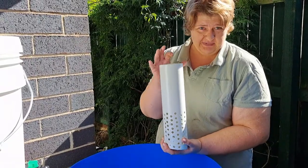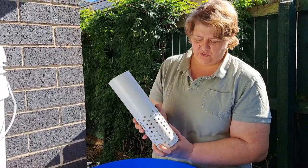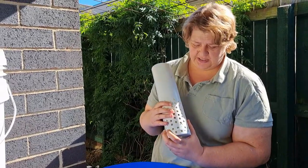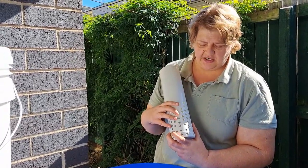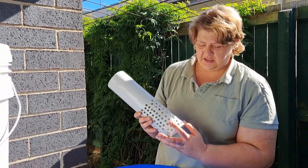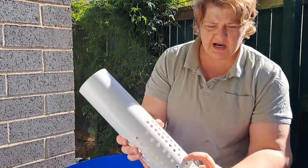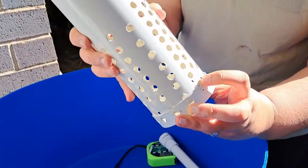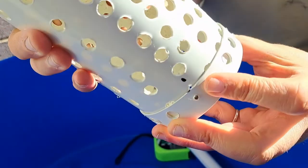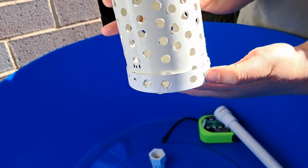So we've got to make it and have this ready. With this particular one, I've just drilled it, using the largest drill bit I had and making sure that none of the clay is going to be able to fit through those particular holes. And I have screwed, and you can see that there's little markings here. So I've identified where each screw hole needs to be. So here we've got 3, and here we've got 2, and here are the screw holes.